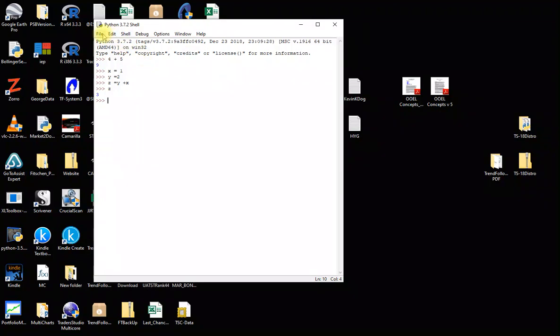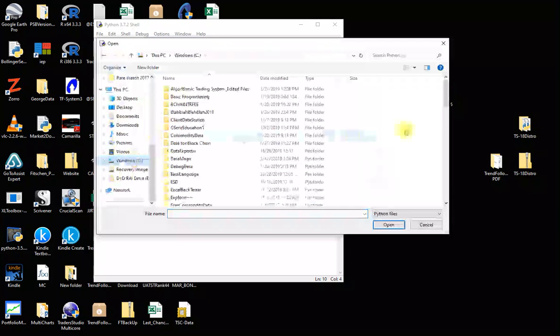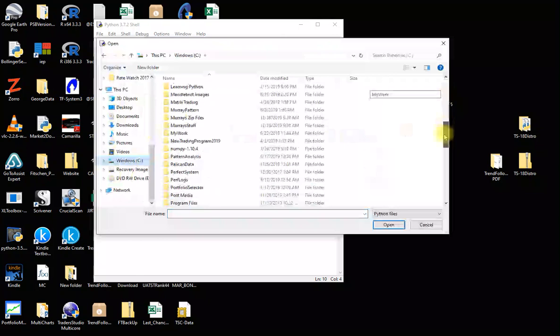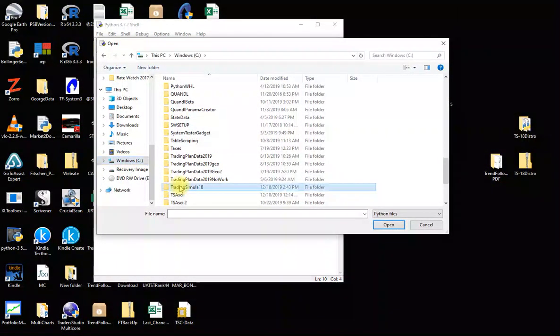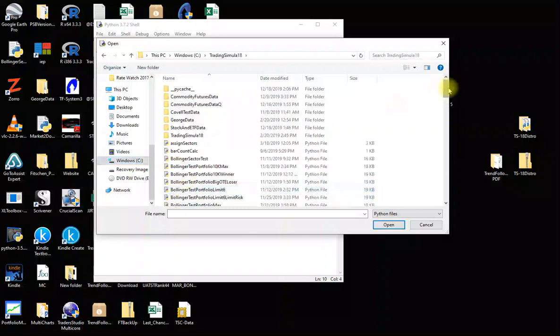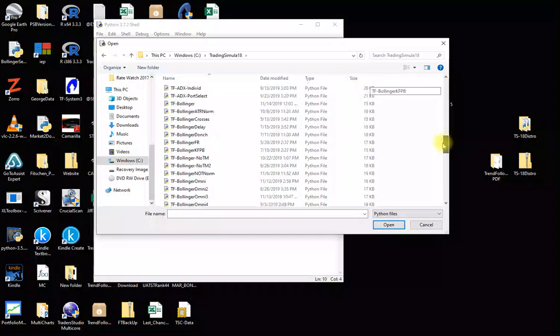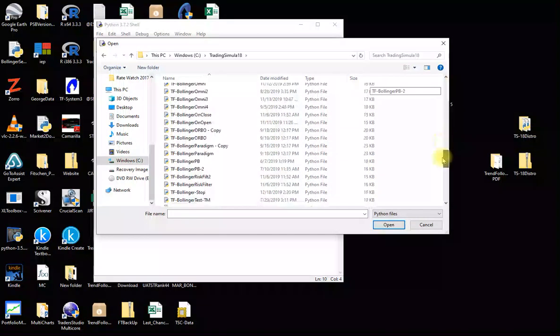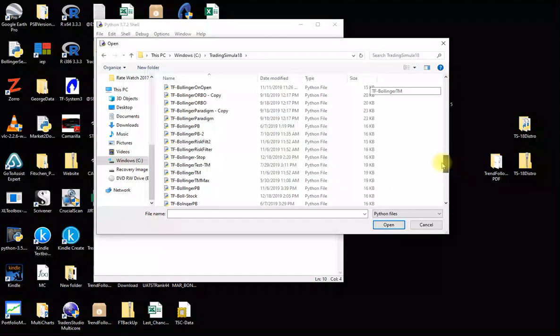So I'm going to go ahead and load up a module, open. Don't say open module. I did say I'm going to load a module, but it's really just a file. It's one of the scripts. It's going to be the BollingerBand script that enters on a stop. So I'm quickly scrolling to my TradingSimula, and you should put this on your C drive. You could put it anywhere you want to, but to make things simple, I would put it on the C drive for sure. So now I'm going to run down to my TF BollingerBand system where I enter on a stop. I got a lot of Bollinger analysis here. Your directory is going to look a lot different than mine. I've got a lot more tests than you probably have because you're just starting.